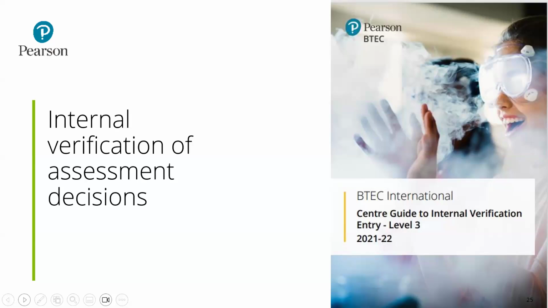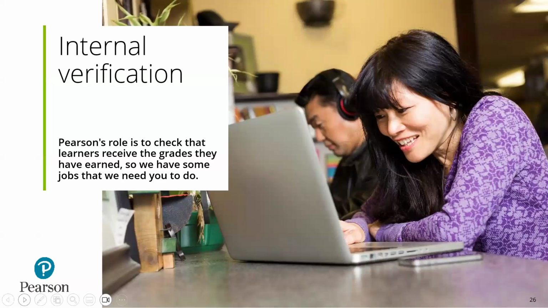Let's now look at the internal verification of the assessment decisions. So internal verification is a quality assurance process that is undertaken by you and your colleagues in your centre. Pearson's role is to check that the learners receive the grades that they have earned. And so in order to do that, we ask you to do some jobs internally to make sure that that is all done correctly.